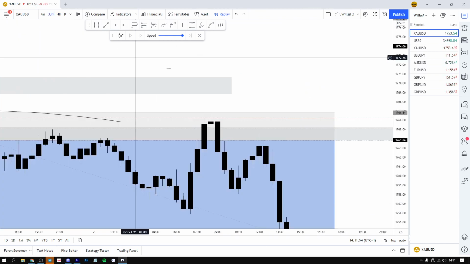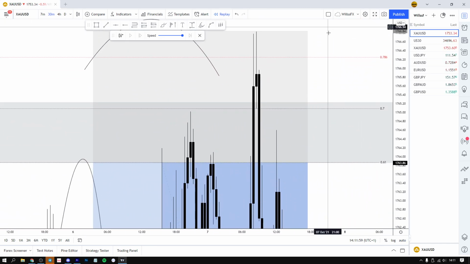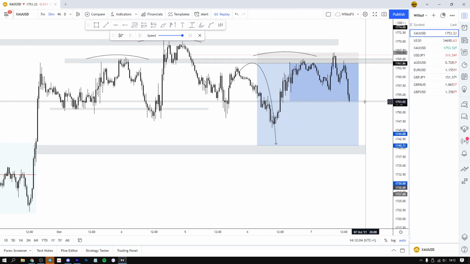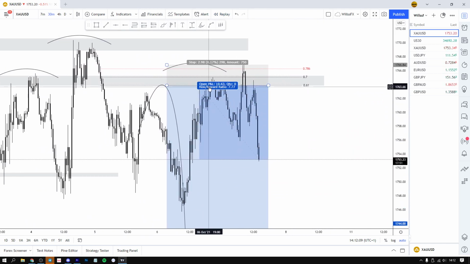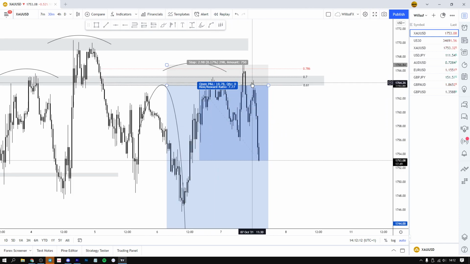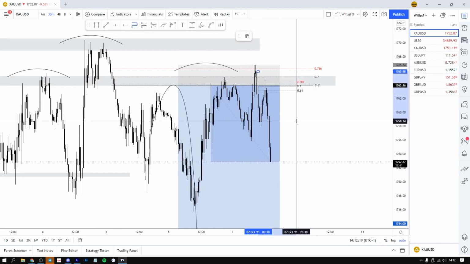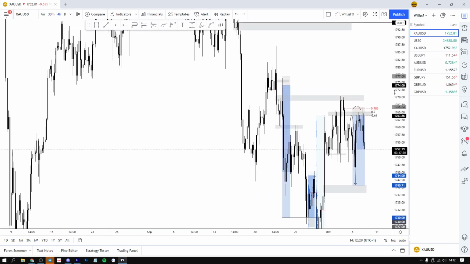If you zoom in on a 30 minute, you wouldn't actually have been stopped out there. So 30 pips, you obviously would have been fine as well. But you can see here, remember I said price can come back to retest the fib once again after it's already come and tested it before. That's what we've had here. You could have got another entry here. You could have even drawn another fib there, another entry. And yeah, they were the main confluences for the stop loss placement as well, and where I got the entry.